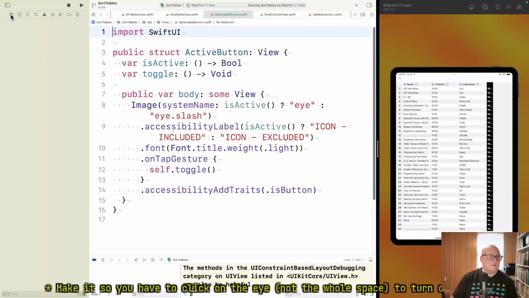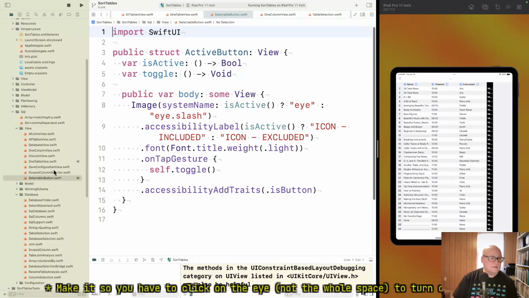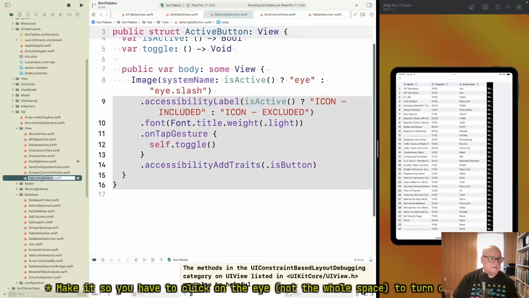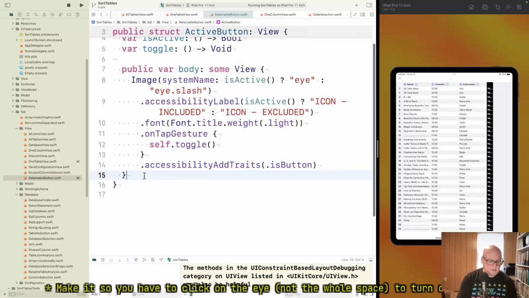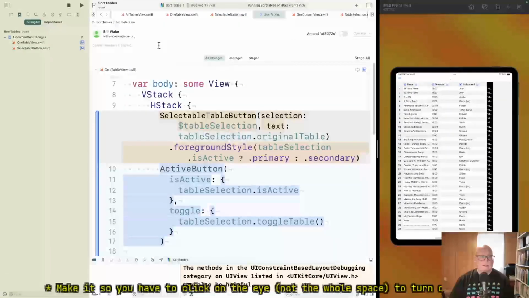file. Well, I think we'll check in and then rename and then check in. Okay, remove now unused selectable table button.